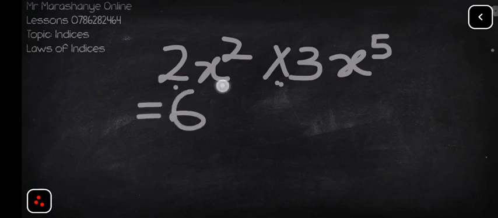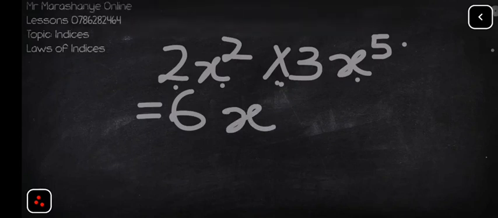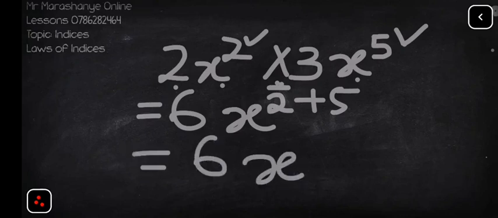When it comes to x squared times x to the power of 5, we take one x only, right? What is the meaning of this multiplication? This multiplication means only addition of the given powers. Correct? We are going to say 6x to the power of 2 plus 5. Why? Because the powers are affecting only the x. So I only want x to the power of 2 plus 5. Okay, then our final answer will be 6x to the power of 2 plus 5, which gets to the power of 7. This is the answer.